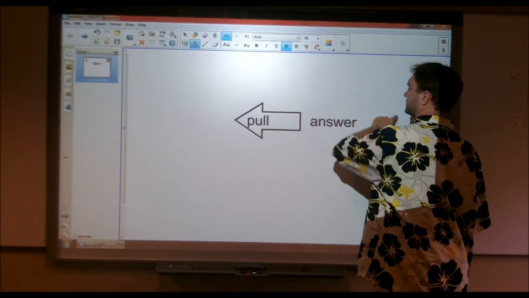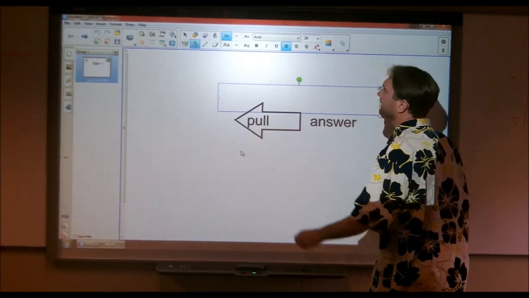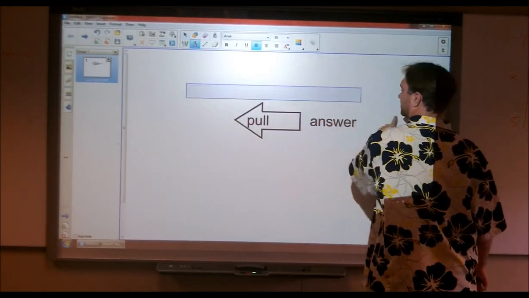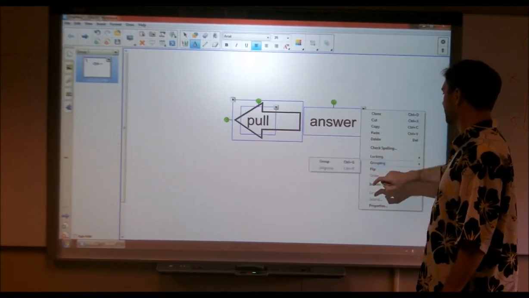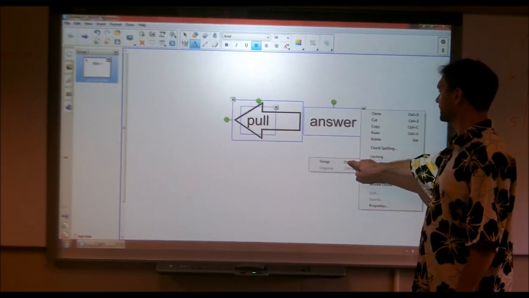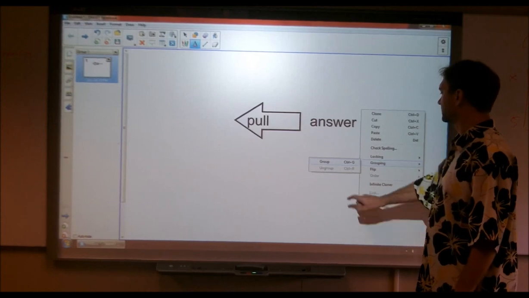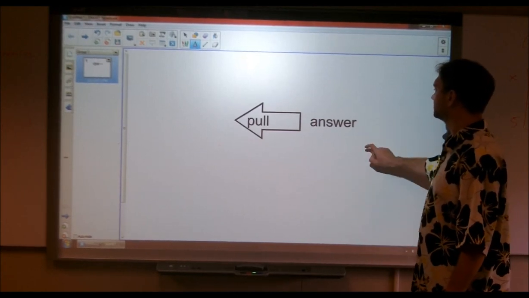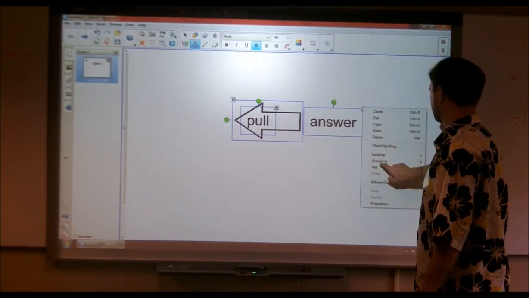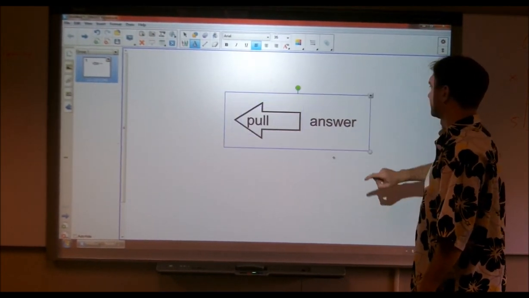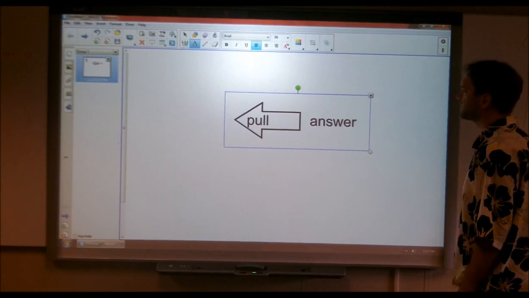So the trick is that you use your mouse and just select everything, like that, and then you simply group them. There's an option called grouping. Hit it. Okay, missed it. Group them. Okay, you hit it and it becomes one object.